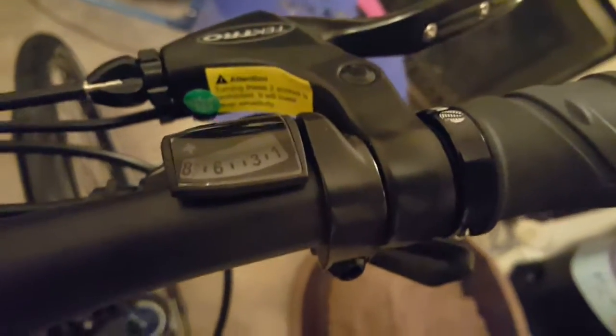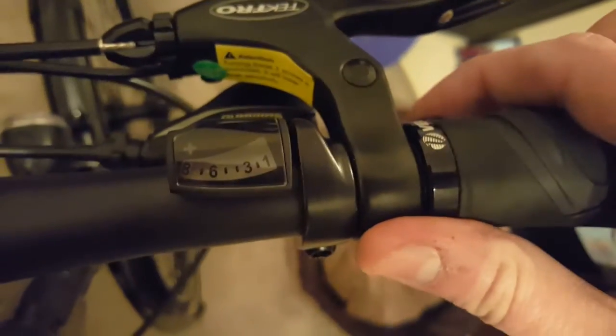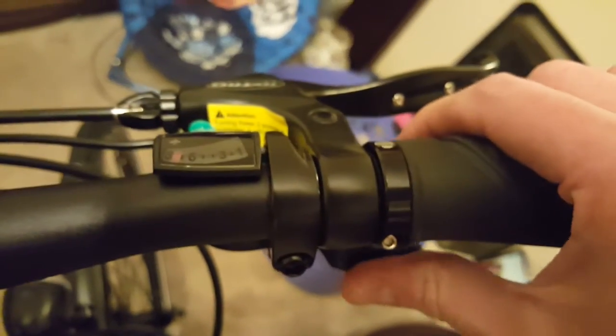We've got the gears this side. It's got 8 gears, and it's Shimano gears as well. You've got the finger on here to go up the gears, and your thumb underneath goes down the gears.